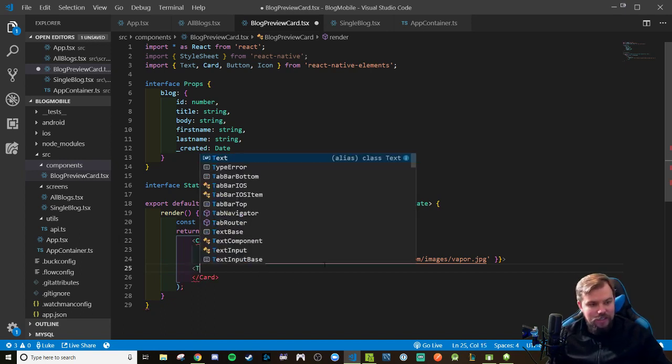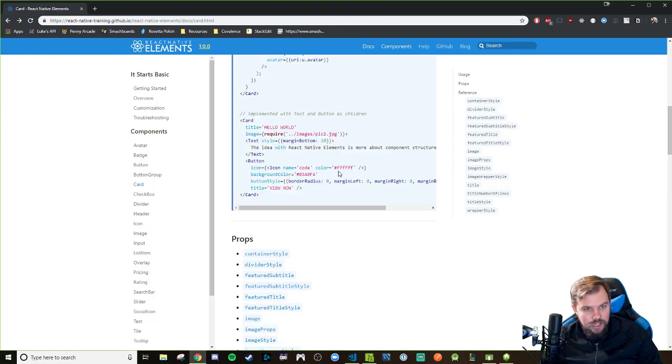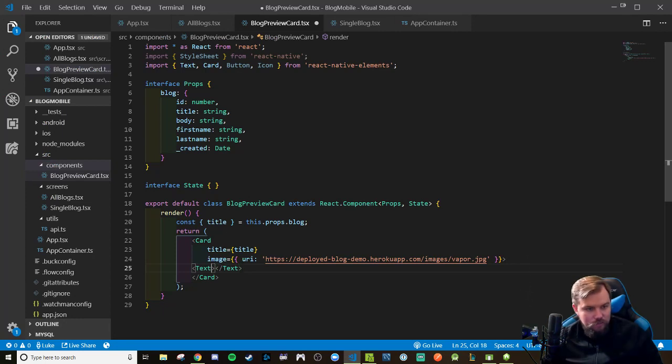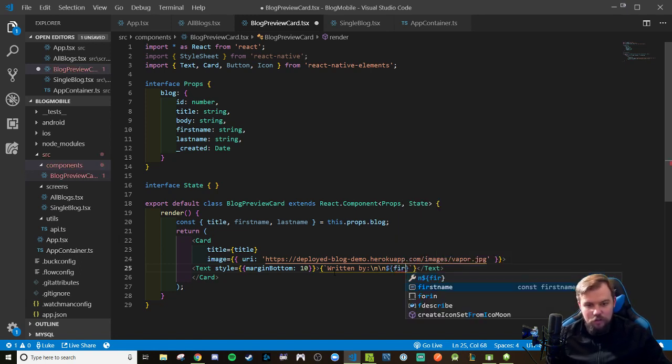There we go. So we wanted that text right there, and it looks like they hard-coded some style on it, some margin bottom. So I'm just going to copy and paste this, actually. So there's the hard-coded text. And I'm going to have this just say who wrote the blog. That's going to be first name and last name required for who wrote this blog. So I'm going to do, let's see, maybe a template literal in here where we say written by, and maybe a couple new lines where I'm going to say written by, you guessed it, first name, space, oh my goodness, last name. There we go.